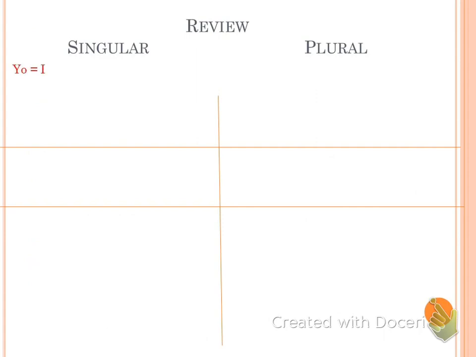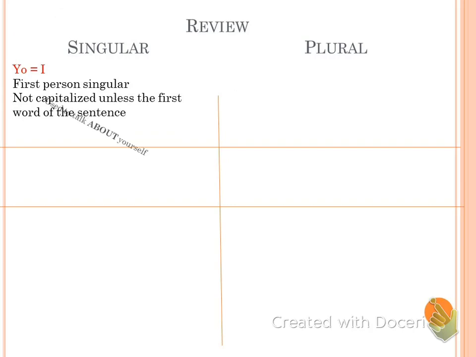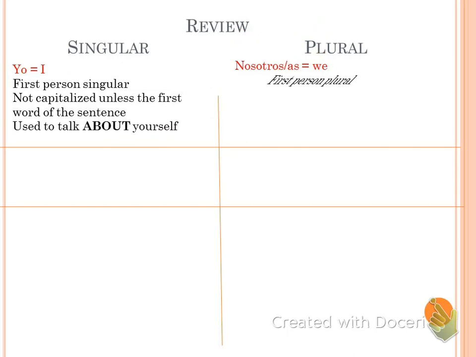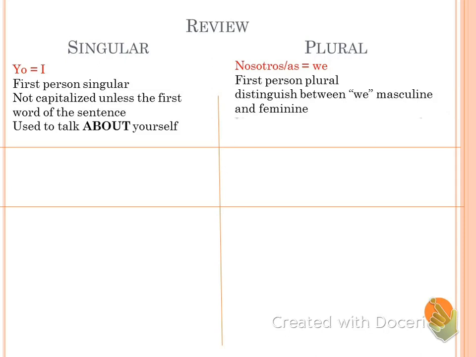Yo. Only yo. Translation I. You, first person singular. Don't have to capitalize it unless it's the first word in a sentence. Only talking about yourself. One person, singular side. Okay? What if somebody joins me? Somebody and I. Then we just jumped over to the plural side. So on the plural side, we've got nosotros, nosotras, depending on gender, if you're a whole bunch of guys, girls, or a mixed group. I am included with other people.